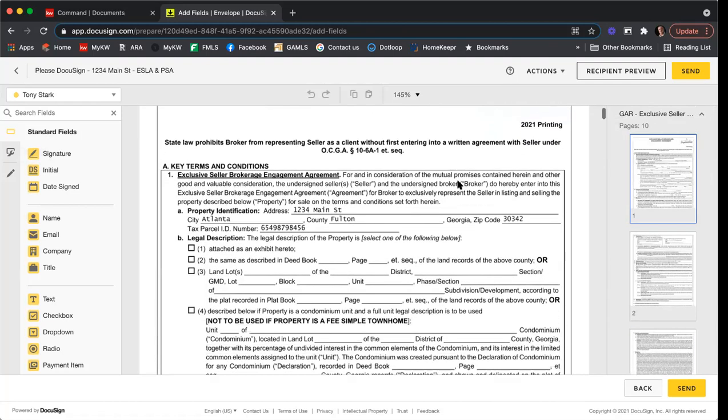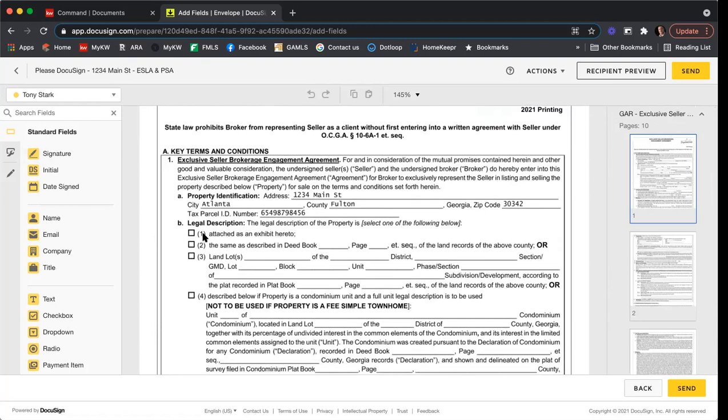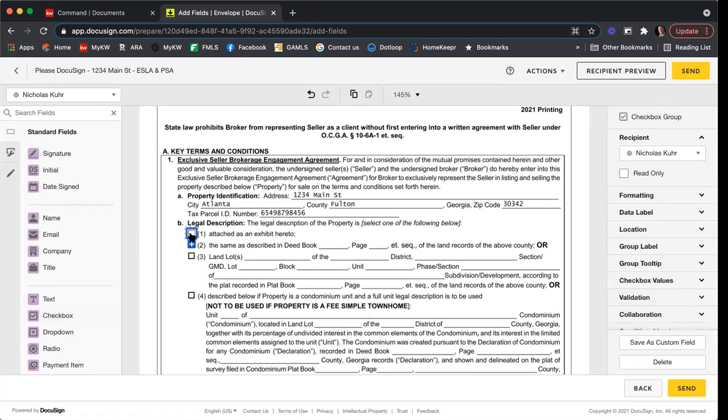Now, I would recommend going back to the top and actually scrolling through each one of the documents and just giving it a double check. Because I can see here that somehow I forgot to click the attach as an exhibit here too. Not a big deal. I can check it off here. So to do that, I'm going to click my name from the dropdown. So it's purple. I'm going to click checkbox, and then I'm just going to add that checkbox right here. And then I want to go ahead and double check it. And then because I want this checkbox to appear when everyone signs it, I'm going to select read only. I don't want anyone to be able to change it, myself included.